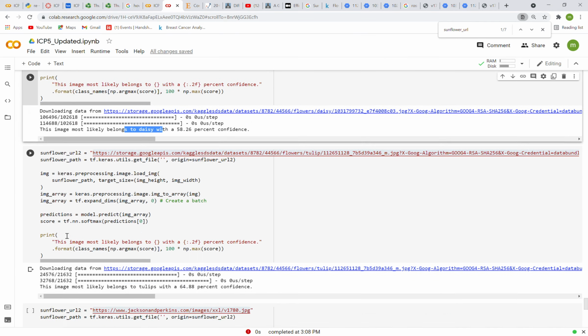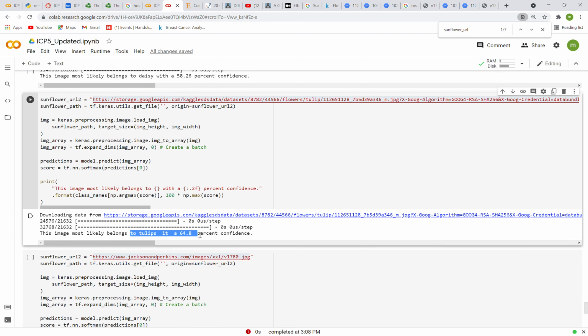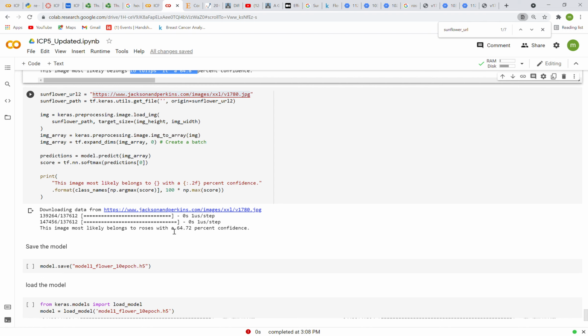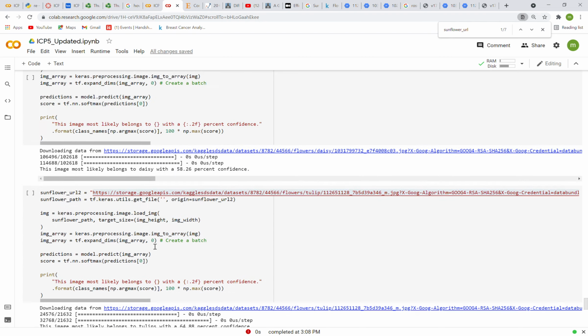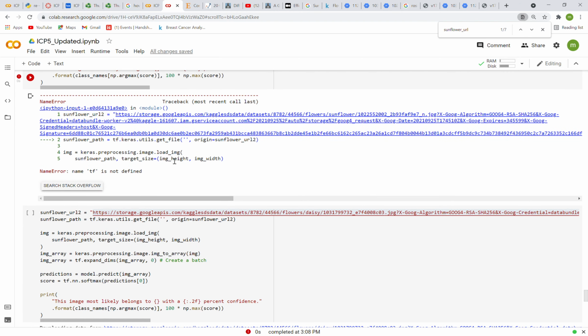One was a daisy image. A tulip was predicted with this accuracy. Roses were predicted with this accuracy, and likewise daisy, as well as this. I just needed to run that, but it's still working perfectly fine.